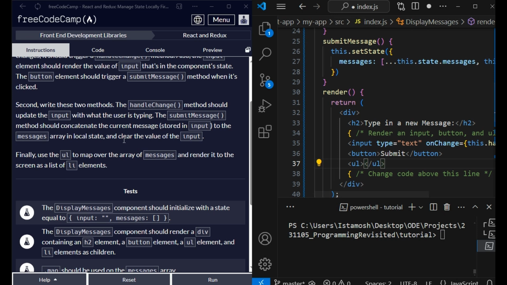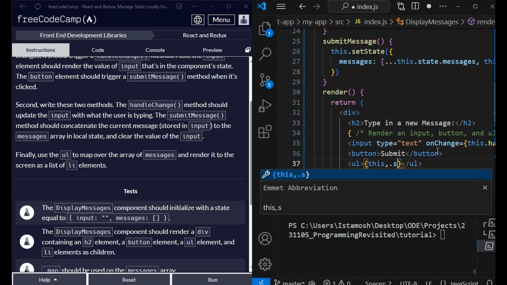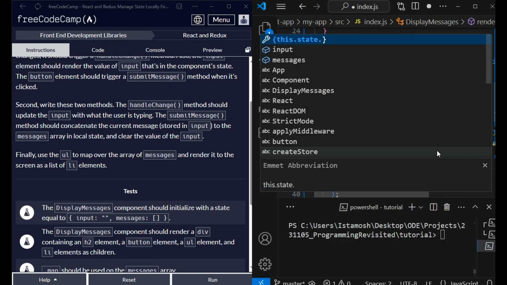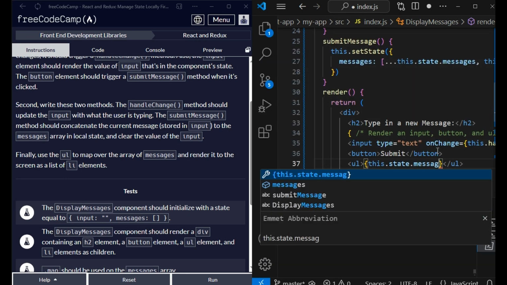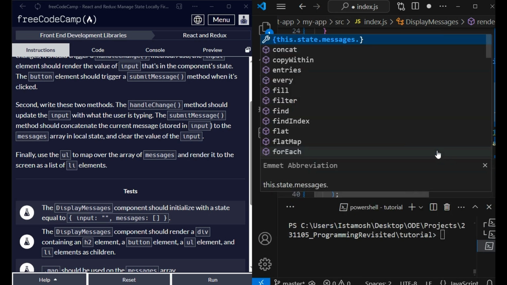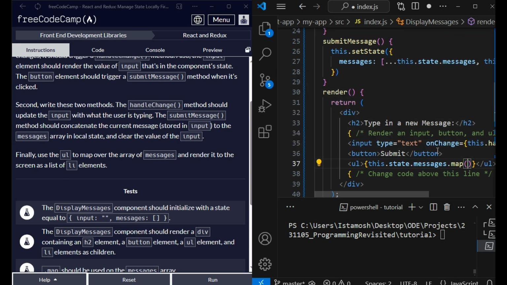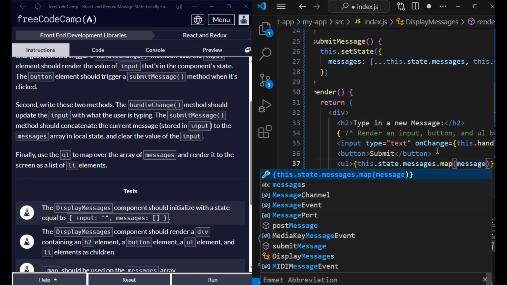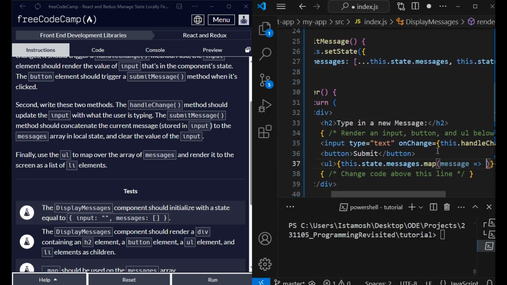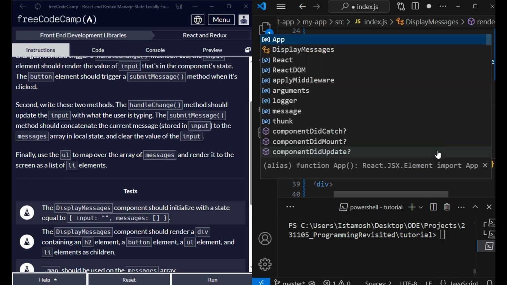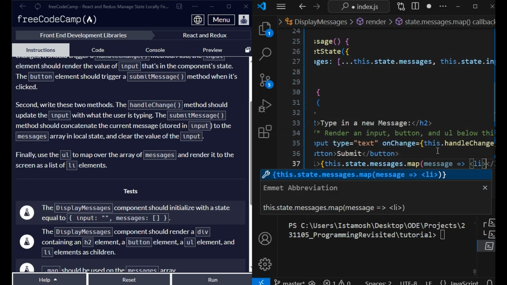Okay, let's render this as a list. We are using curly braces to map over the array of messages, this.state.messages.map, with the open parenthesis, mapping each element of the messages array, and implicitly returning a list element.